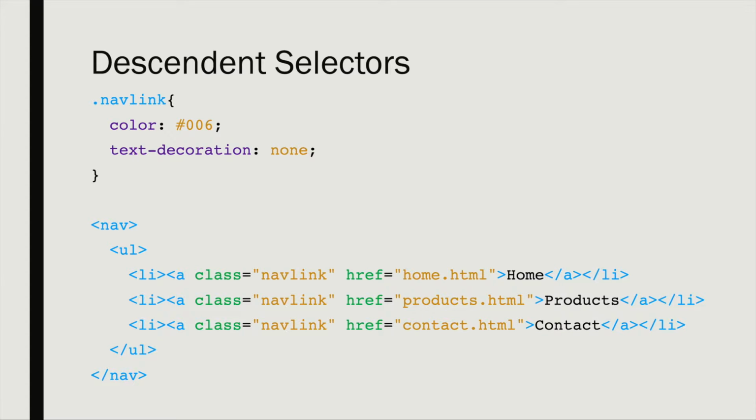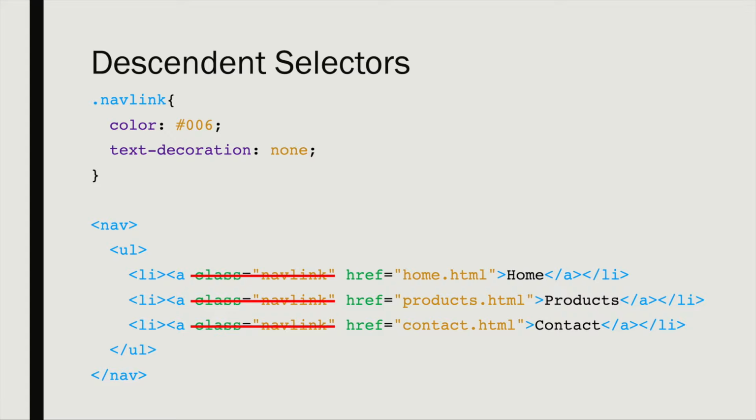Next, let's talk about descendant selectors. In this example, we have navlink as a class for different anchor tags inside list items, inside an unordered list, inside of a nav. Well, the CSS specifies a class of navlink and has a certain set of rules. But instead of having to go through and write class navlink, class navlink, class navlink, and maybe mistyping something, we can actually cross out all these classes right here and use what's called a descendant selector, which makes it easier for us and easier for the browser to identify what's being done.